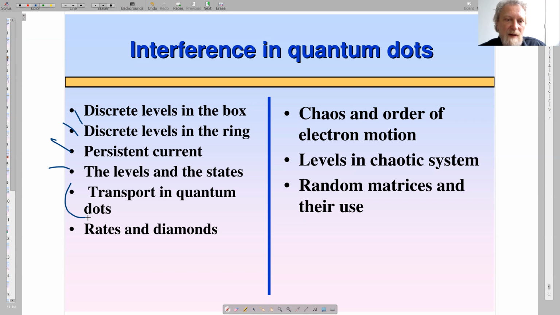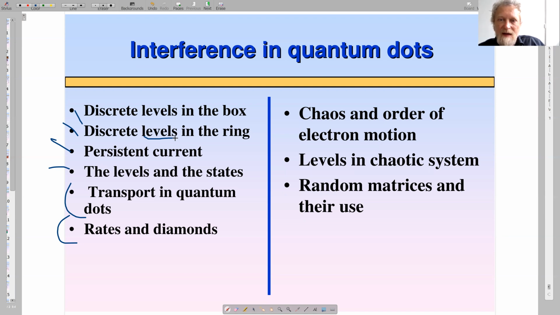There will also be homework about this, and there is a chance that it will come up in the course of examination. We will be talking about the Coulomb blockade, which is also manifested in quantum dots. Next to it, I would like to tell you more about the levels in quantum dots.